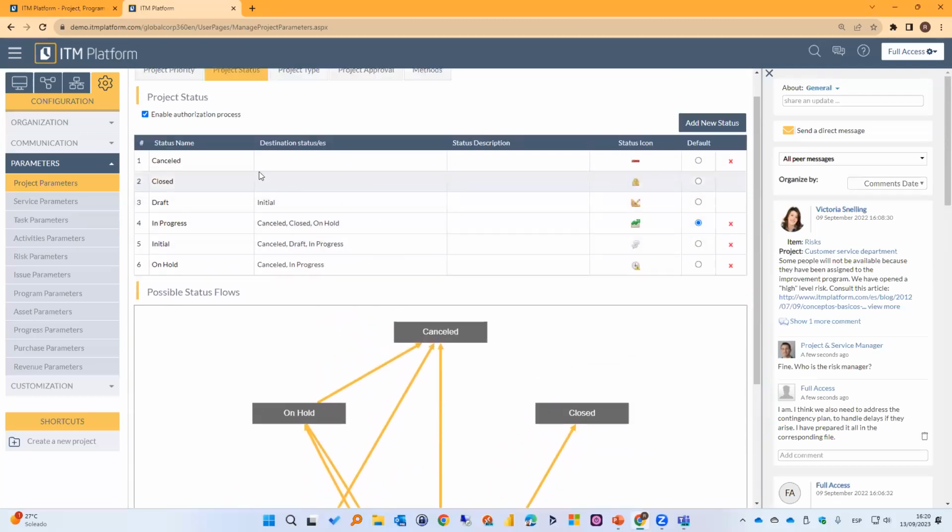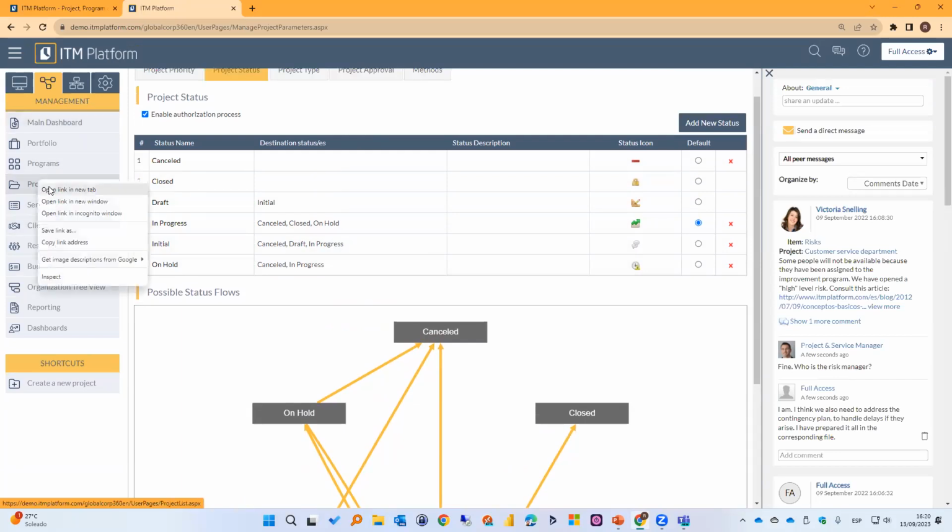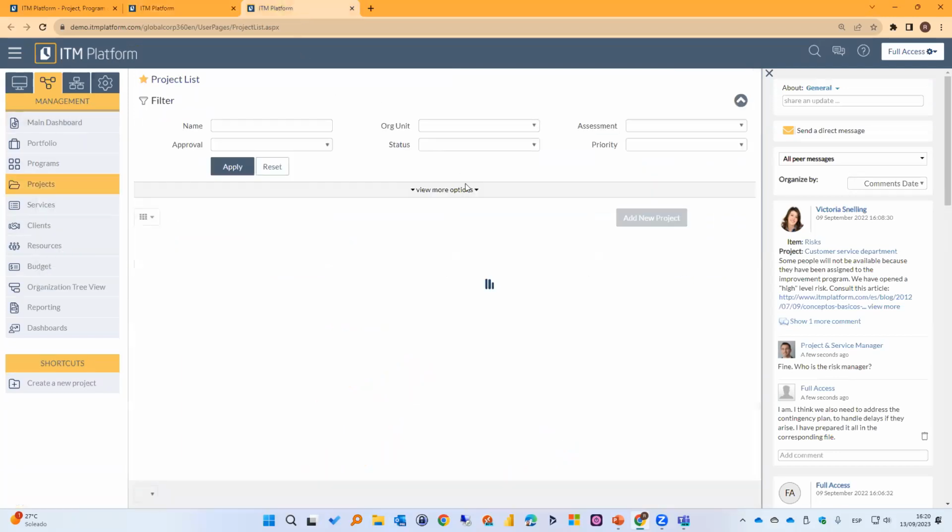Out of the box, you will see a basic list of these statuses. For example, initial or draft, okay? And then you can move alongside those steps. The basic setup, the out-of-the-box setup, is completely manual. So this means, and actually let me go ahead and open this in a second tab.